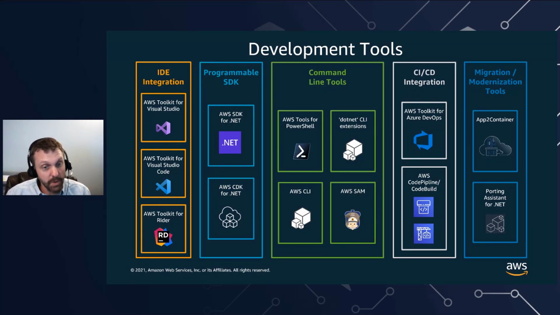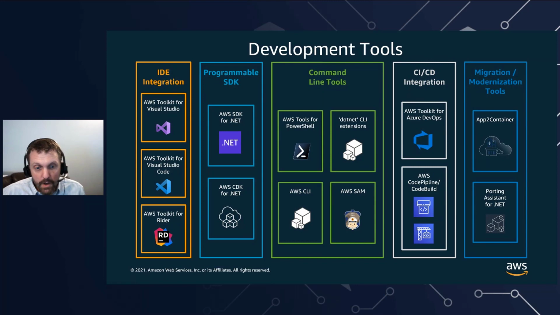Speaking of build and deploy, if you're using Azure DevOps, we provide a toolkit that gives you ways to deploy your code to AWS directly from there. It provides specific tasks for many AWS services, so you have quite a bit of flexibility. We also have our native CI/CD pipeline tools within AWS, such as CodeBuild and CodePipeline. These allow you to build, test, and deploy your code all in the same cloud.